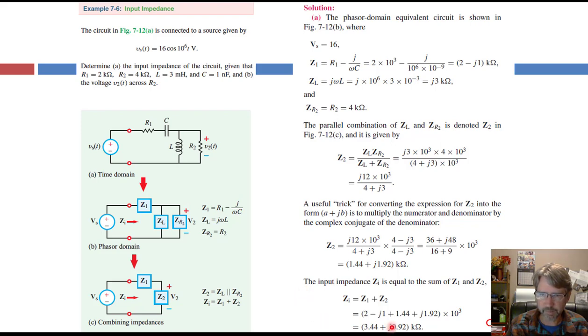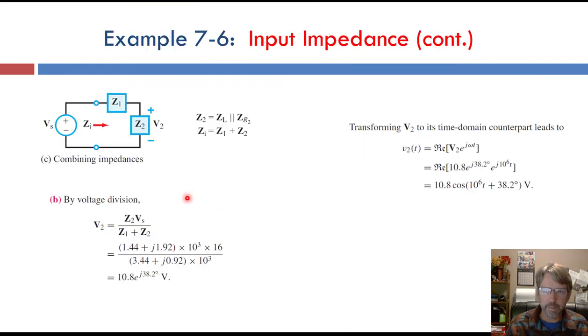So this is our final Z1 in the rectangular form in kiloohms. And the voltage across that resistor is the same as the voltage across this combined Z2, because they were in parallel. They'll have the same voltage. So you can use the voltage divider equation with phasors to come up with this. So again, put all these numbers into your calculator to make sure you're getting the same answers.